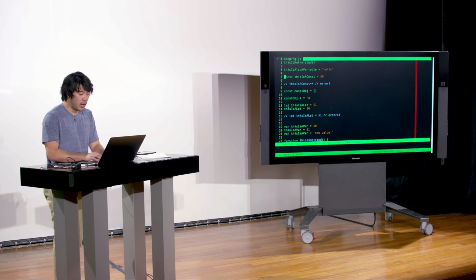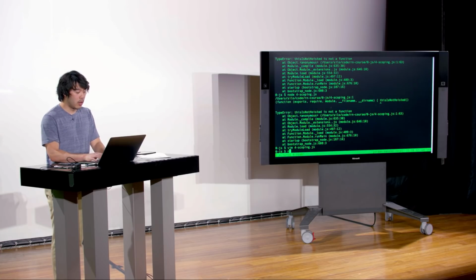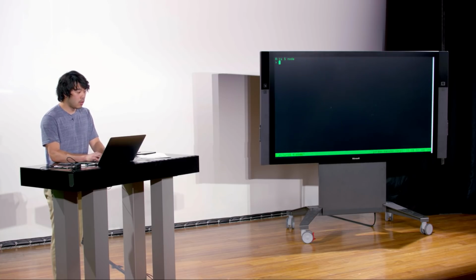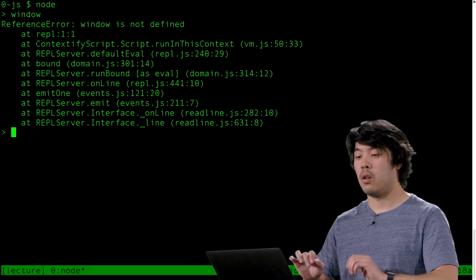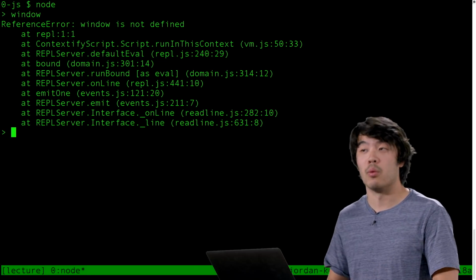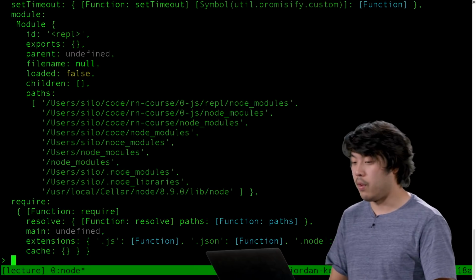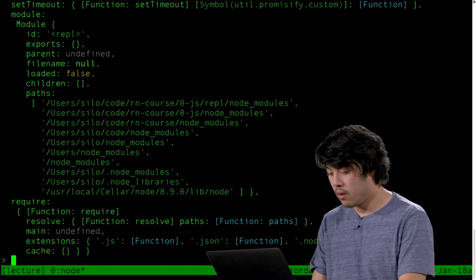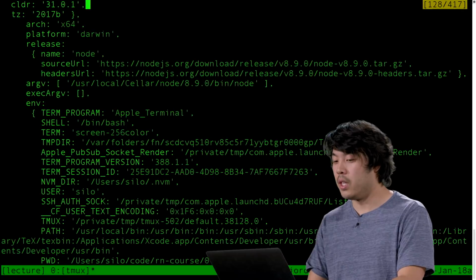And so what happens when we're in the node environment and we type window? Window's not defined. It's because in the node environment, the global variable is not called window. It's actually called global. And if we type global, we now see all of these things.